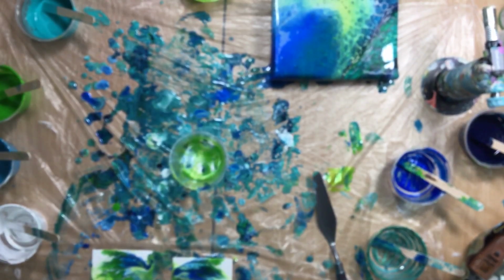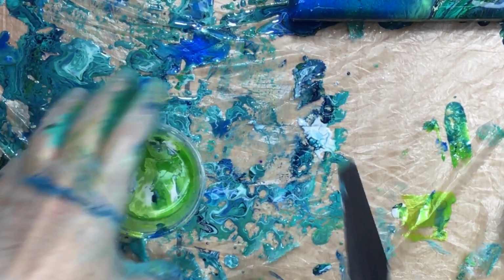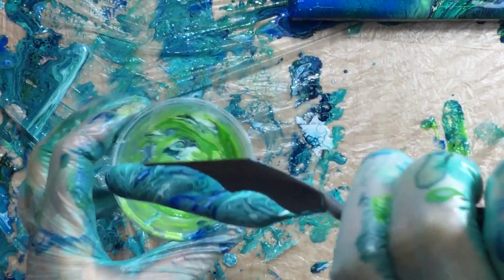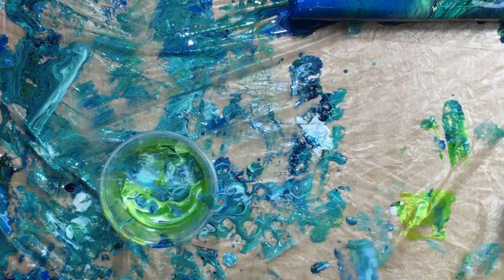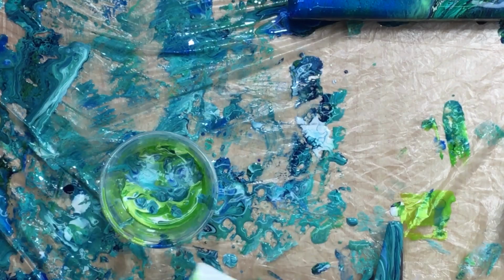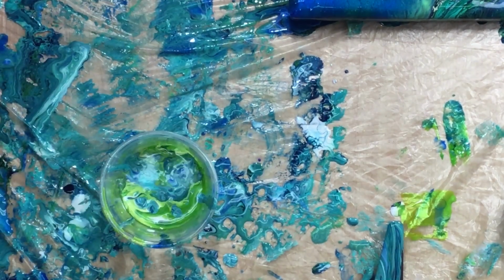So, okay, I'm going to drop a little bit more of that stuff in the cup. Not much happening. Let me put these away because I really don't want to ruin these. Oh, I can just see me cutting out an oval out of that. That is beautiful.